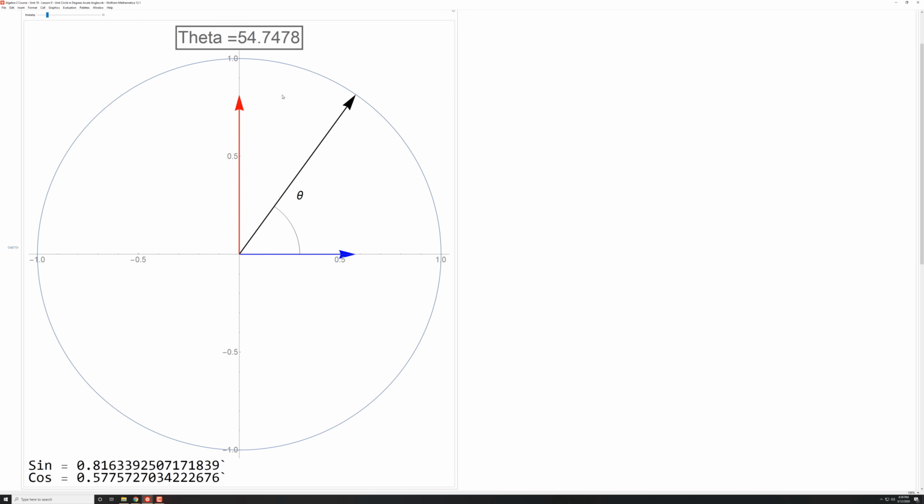That means the projection on the y-axis can never be bigger than 1. The projection on the x-axis, just like on the y-axis, can never be larger than 1, because the radius of the black arrow is always 1. So the projections are always going to be less than 1, no matter where I move around here. The sines and the cosines may be positive or negative in their projections, but the values will never be larger than 1. So as we go back to the board, keep this diagram in your mind. Keep in mind that when we're looking at the cosine, we're just projecting the tip of this hypotenuse onto the x-axis and measuring the result.